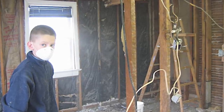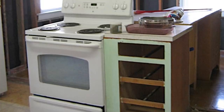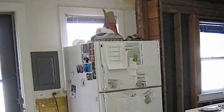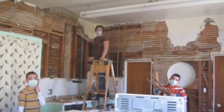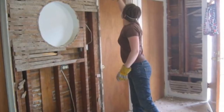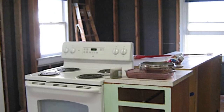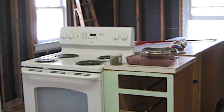We stripped the walls down. They were just lathe and plaster walls. We did one side and then we did the other side. And thankfully the whole time I had a sink, because we kept the current sink and we put in a new sink in front of the window. So I didn't have to ever be without a sink or without a stove. We just shuffled things around and used the cabinets and counters and rearranged as we needed while we were working.